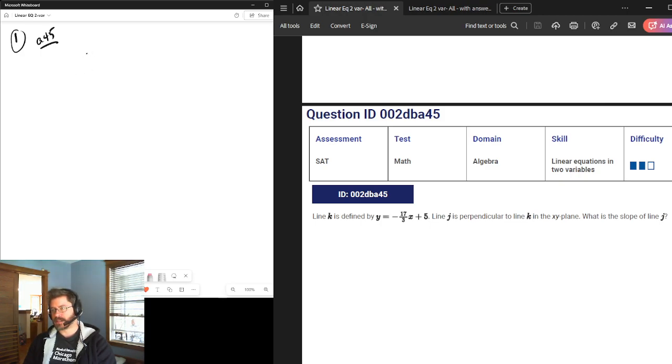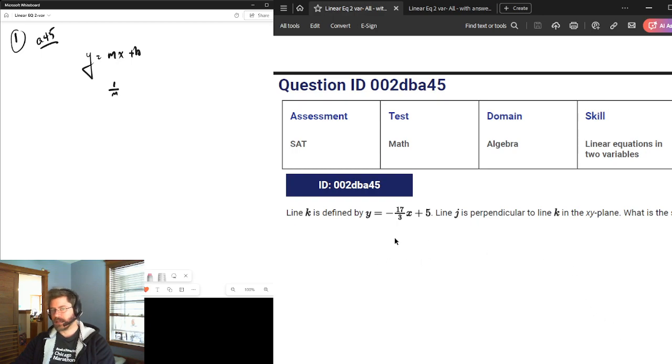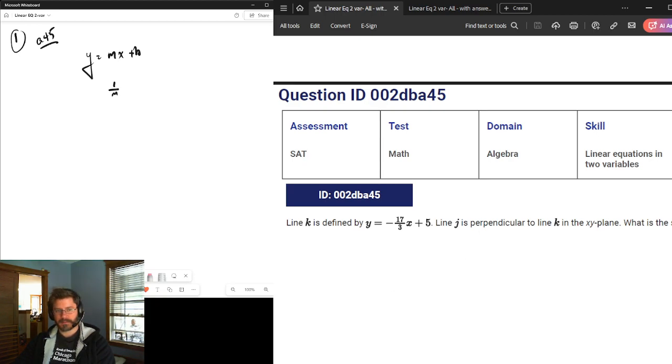So perpendicular slopes have opposite reciprocal coefficients of x. So in the formula y equals mx plus b, if it's perpendicular, the slope of the other function is 1 over m. So in this expression here, our slope is negative 17 over 3. I'll zoom in a little bit so you can see that. So negative 17 over 3 naturally is going to have an opposite reciprocal. Actually, this should have a minus in front because it's the opposite. Opposite reciprocal, flip the sign, becomes positive. 3 over 17 is the reciprocal, and that's our answer.